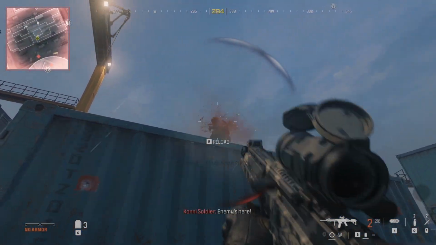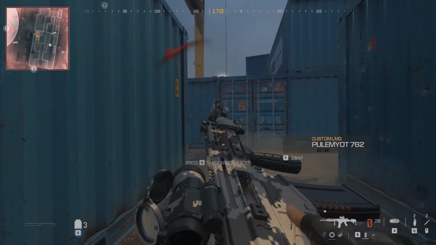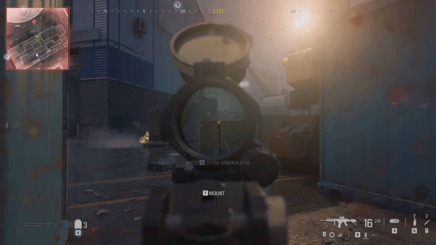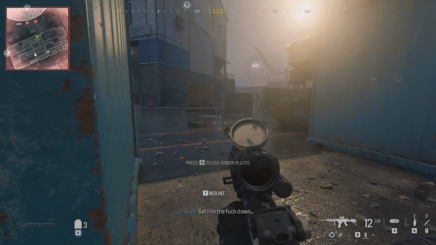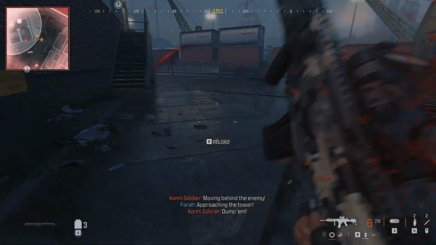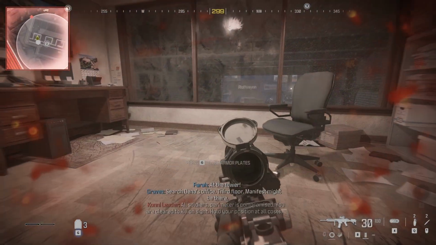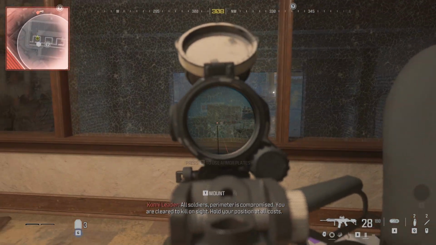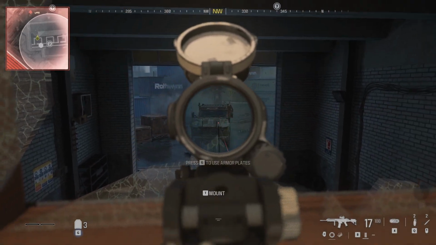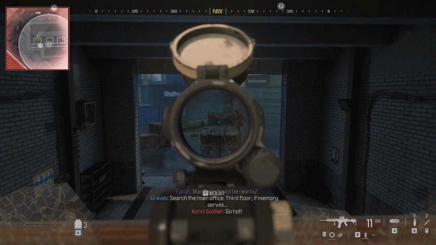Whoa. I need to be careful. Grab the GPS tracker, shipping manifest, keep them crossing. Approaching the tower. Okay, let's get in. At the tower. Search Dina's office, third floor. Manifest might be there. Manifest should be nearby. Main office, third floor.